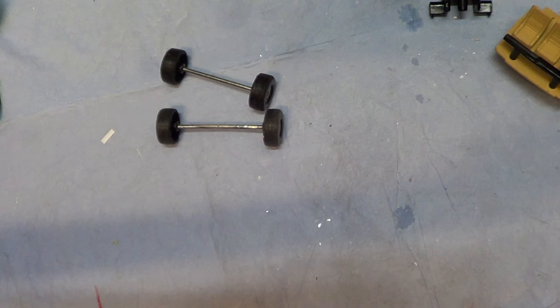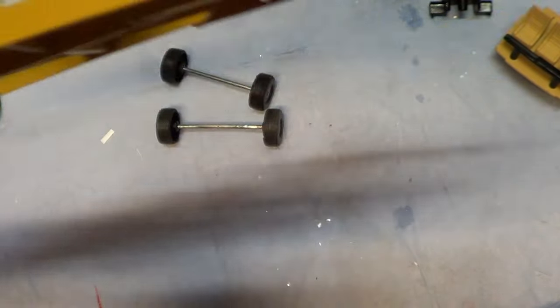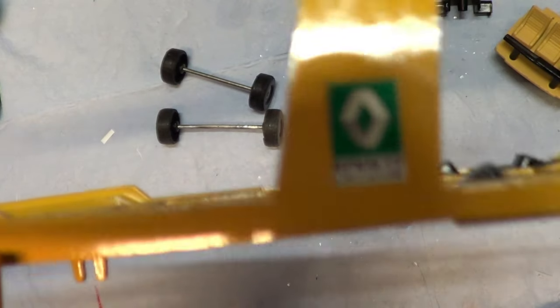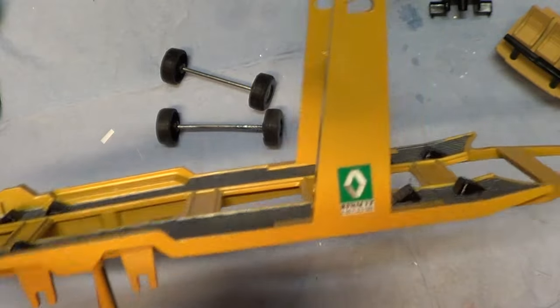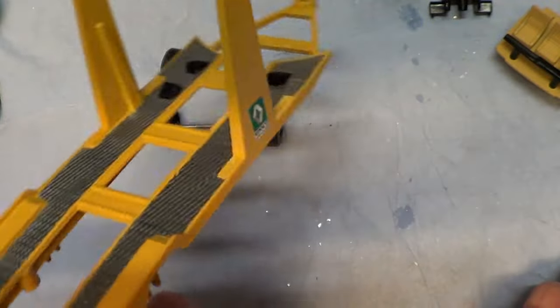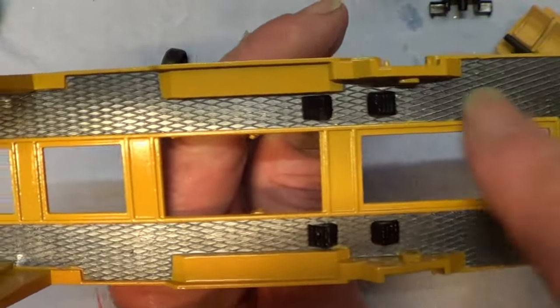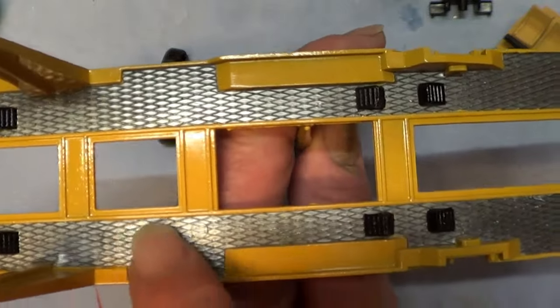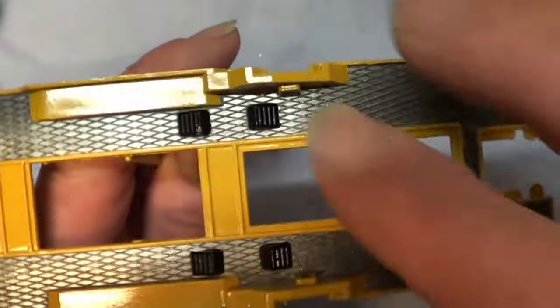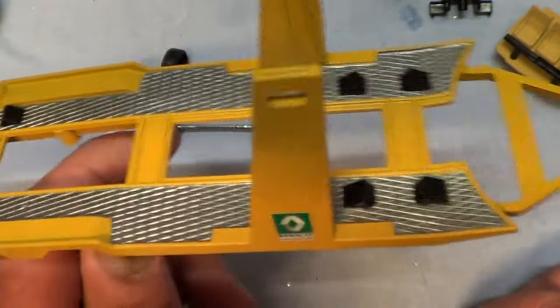And the trailer, well, I've done all the bits. I'll show you this one. I've made some stickers again to put on there. It's Renault Agriculture, but the agriculture hasn't come out very well. It's not easy to do. You need a very, very clear photo, and when you make it that small, they don't always work out. But anyway, I had masked all this off. I might have told you, I'm not sure. I had masked all that off, so the silver bits have not been painted. I thought I'd do the chocks in black. So yeah, that's more or less that bit.